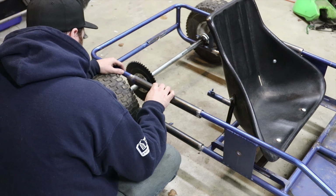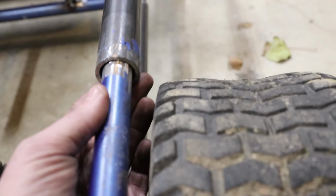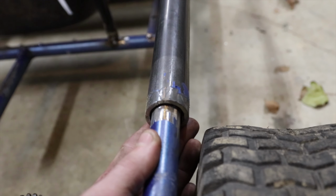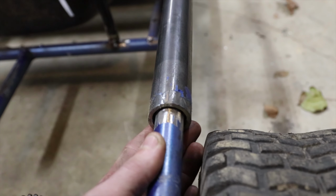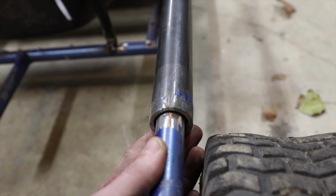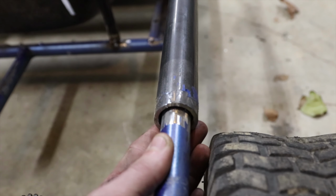It's looking pretty good length, I think. So the bottom tubes fit perfectly, very snug. The top, because it's slightly different, doesn't. So there's about a 1/16 of an inch all the way around, which that's not a big deal. I'm just gonna fill that gap. All in all, I think it looks pretty good. Just gonna try to do some measuring and try to get it as straight as possible.